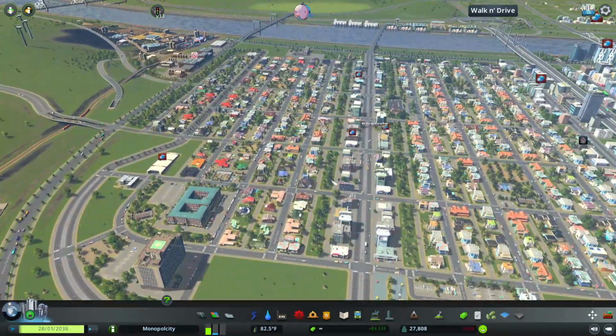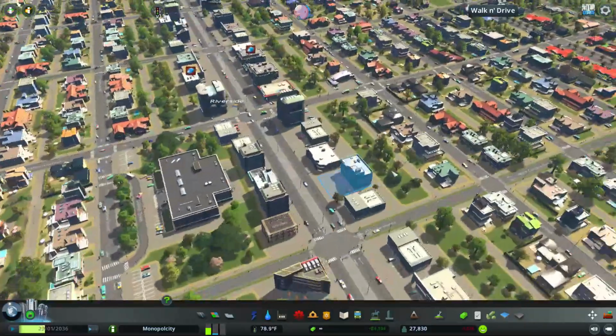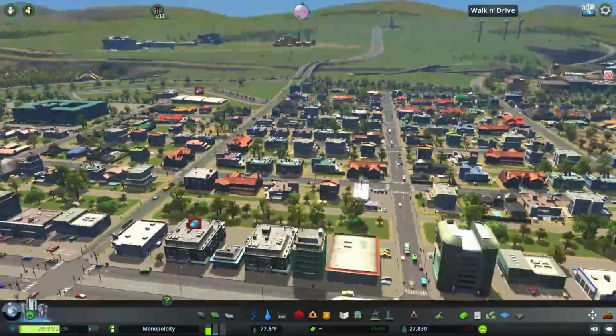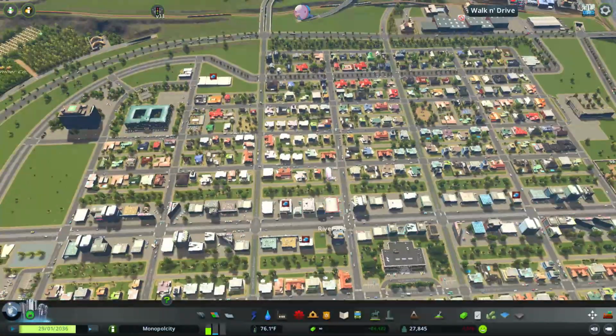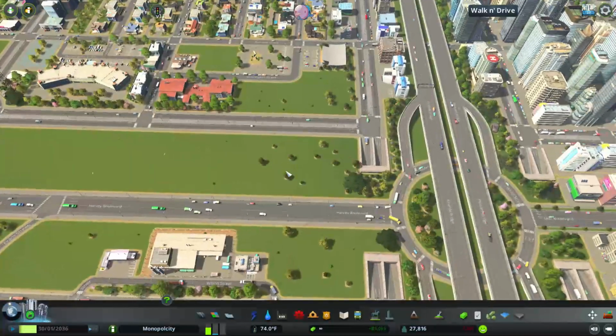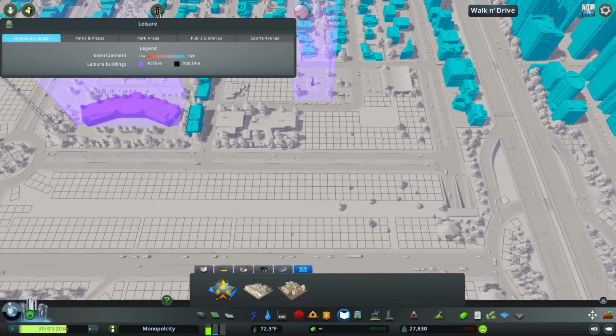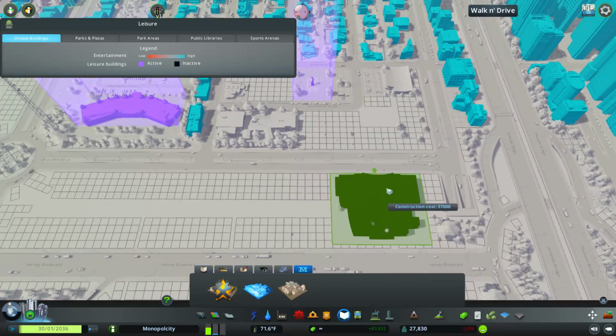Riverside's developing pretty nicely. I think it is actually working pretty well. I put in all these trees, as I said I was going to do, and if we need to put in other things like, for example, a museum, we can do that elsewhere. In fact, I want to do that right now whilst I'm thinking about it. Let's put in the art gallery.